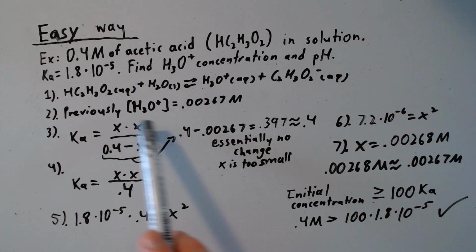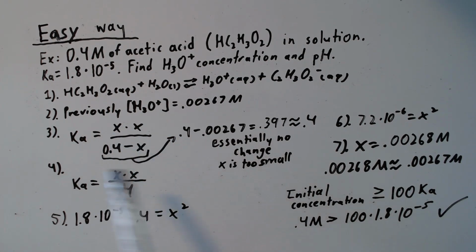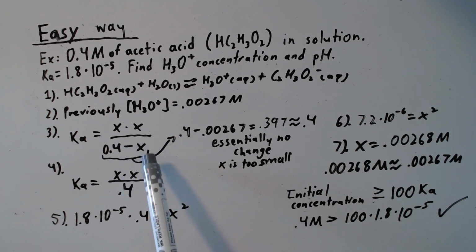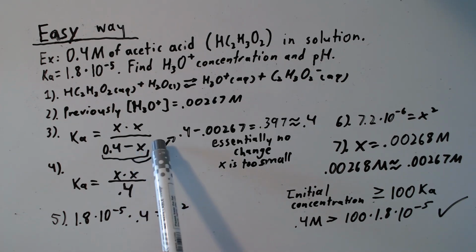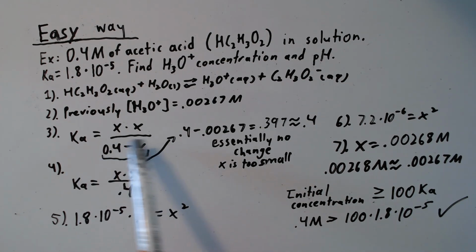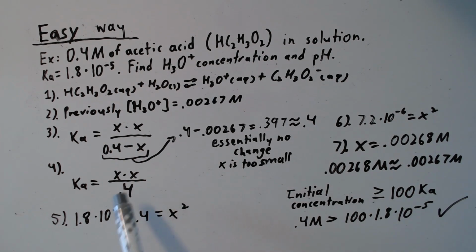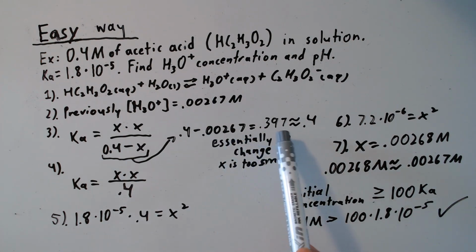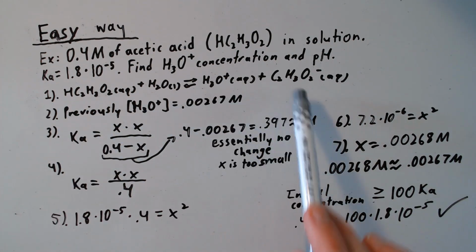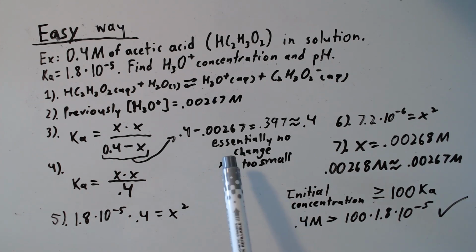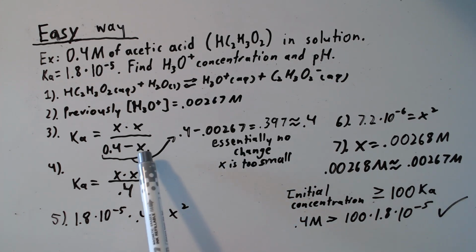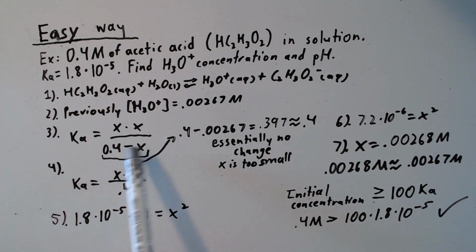However, when we need to find the X on the top, we can actually take out this X because there was so little of this X that it essentially does not affect the lower part of this equation. And therefore we can get rid of this X and just pretend as if the initial concentration of this acid stayed the same. Because it essentially did. It's just so little of it dissolved. As you can see, so little of it actually dissolved in this reaction that we can approximate here that the X was negligible. And we can take it out here and just keep the 0.4.